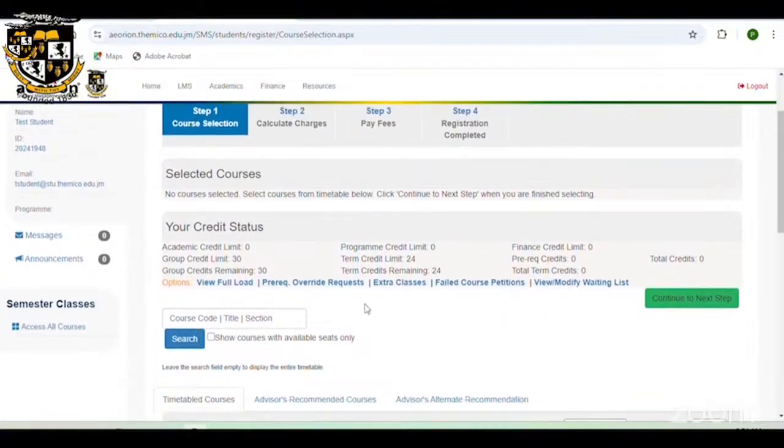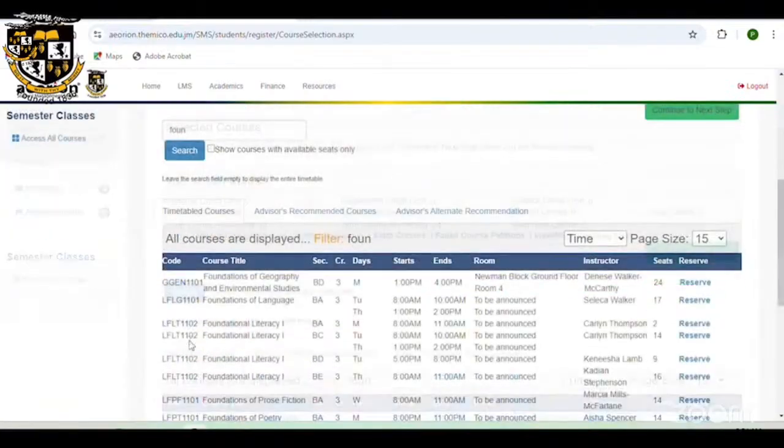For example, if you are looking for Foundations of Language, you can type FOUN into the search field and click the search button to see the matching results. The number shown under the seats column indicates how many seats are still available for that course.